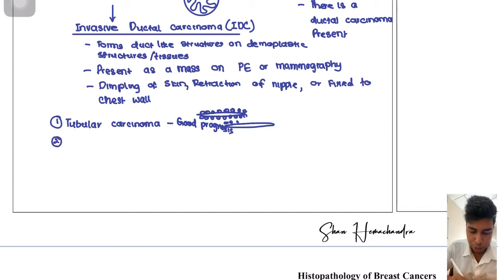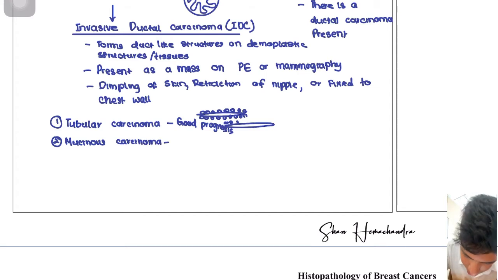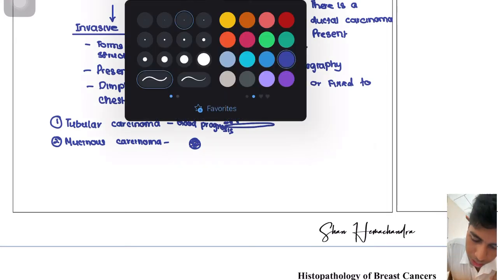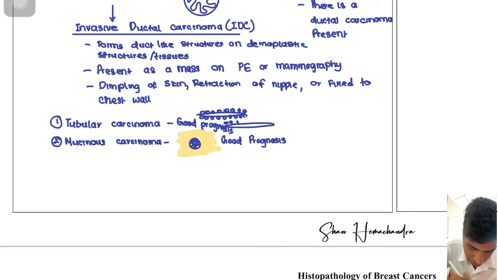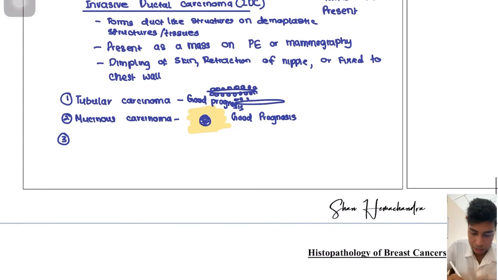Okay. Next, we have mucinous carcinoma. As the name says, it's tumor cells growing within a mass of mucus. Okay, and again, it's like floating inside this mucus layer. So this also has a good prognosis. It can't move around. And next, we have the dangerous type. This is inflammatory carcinoma. Okay.